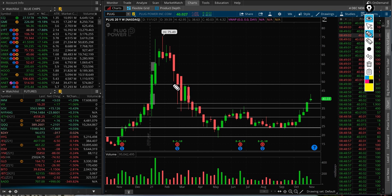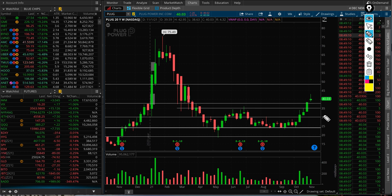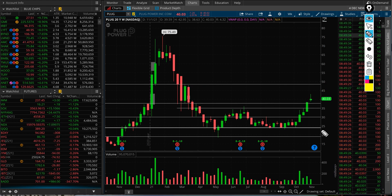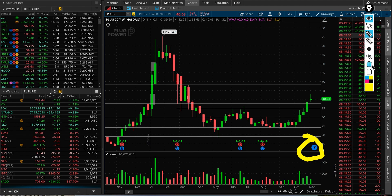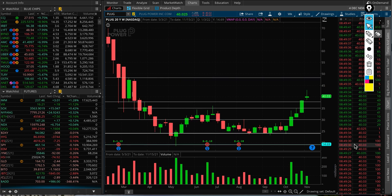Also, the $50 level — basically $48 — that's another level of resistance from here. So there's pretty big potential if this stock takes a rest around the $37-$40 levels and chops for a few days, then tries to make a next leg move up. That's the level I'm watching, because they have earnings coming up November 9. Depending on what they report, that could be the catalyst to push the stock to these higher levels.